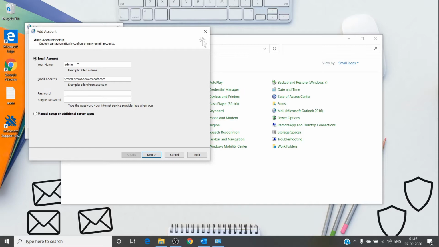Whether we have to use an app password or the normal password depends on the authentication from Outlook. Outlook uses two methods to create a profile: modern authentication or basic authentication. In modern authentication, we don't need the app password, while in basic authentication, we need an app password for the Outlook configuration.